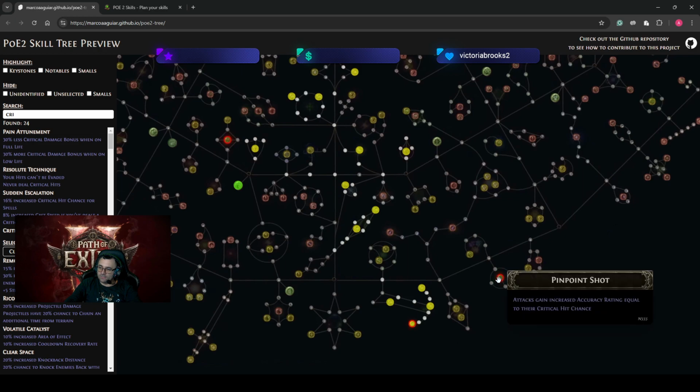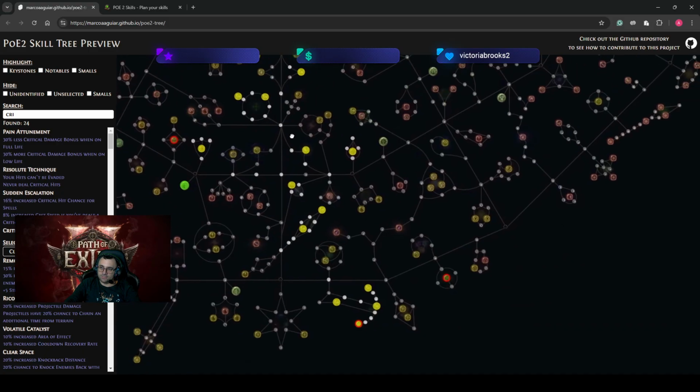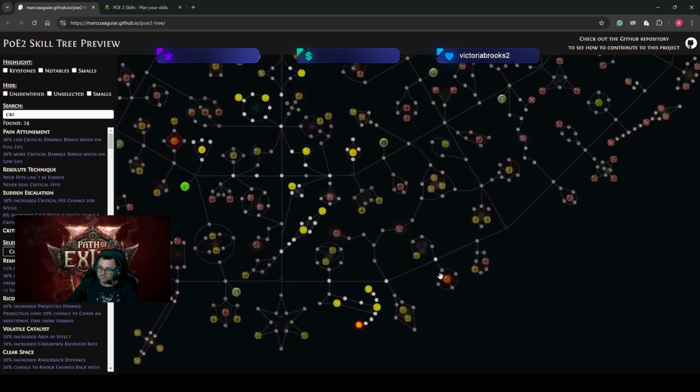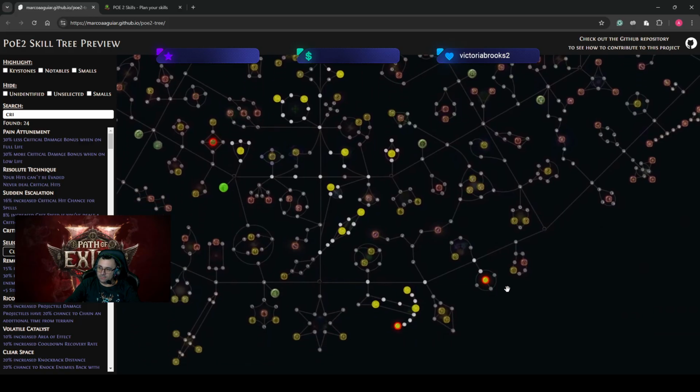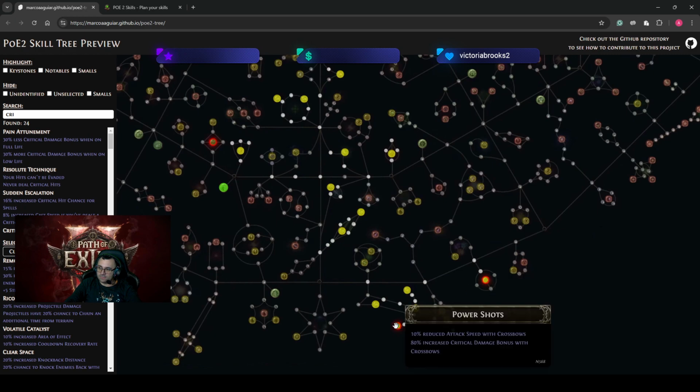So if you scale a lot of critical, then you fix also your accuracy. That's crazy. That's really nice to have, I think, to scale in this one. So you actually don't need to scale accuracy. You would scale a lot of critical. Plus this one.